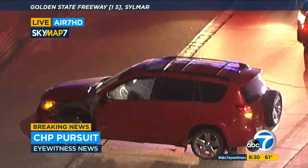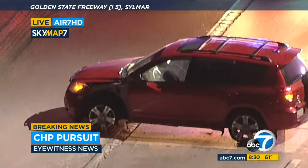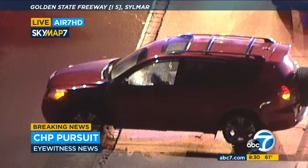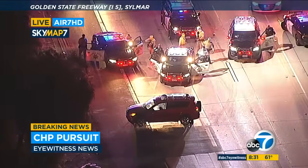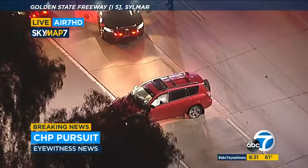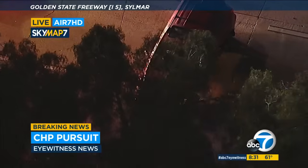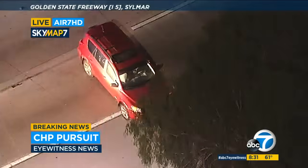If we could, Johnny, let's go ahead and do an orbit and see what we can see out the passenger side. I still don't see any movement, but you can see some projectile being shot, more fire into the vehicle. Look at this. At last check, that passenger side window was shut. I don't know if it's been rolled down since we've been following her on the driver's side, but they have now fired something into the vehicle through that passenger side window. Several rounds. You can see that driver's side window has been shattered as well, and it's unclear whether she has been struck, but an interesting tactic there by the California Highway Patrol. Not sure what prompted them to do that.